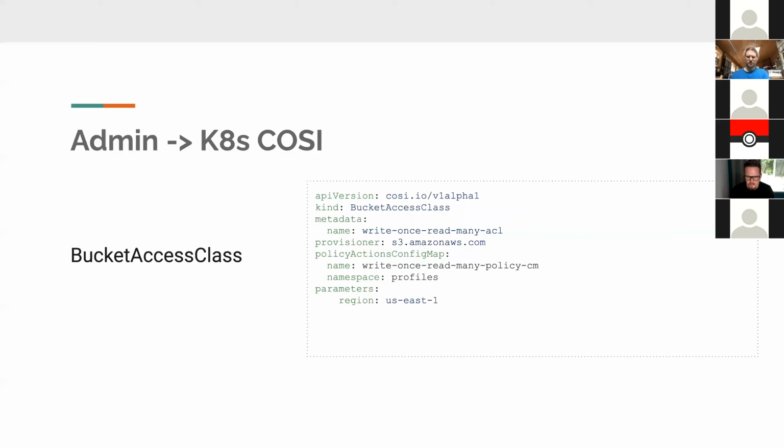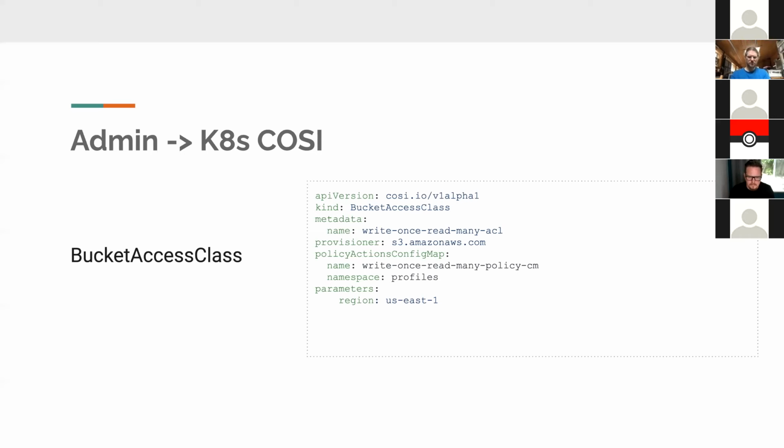So the method we've gone with here is making policy actions an opaque value passed in through a config map. So that is the field policy actions config map. That map would have the vendor specific representation of the policy actions. And we also have a parameters field here to pass in any additional parameters for the backend to actually provision the access. Say in GCS, there's a project ID, something similar in Azure.